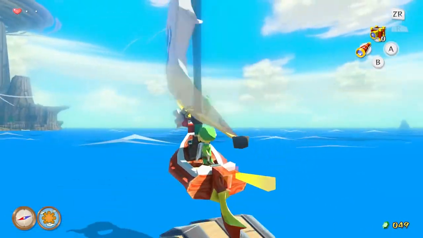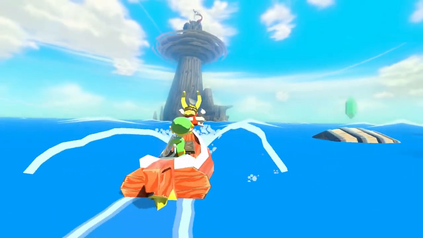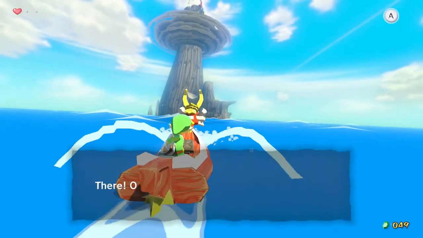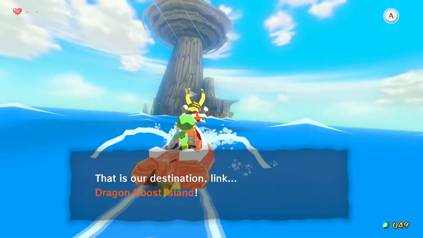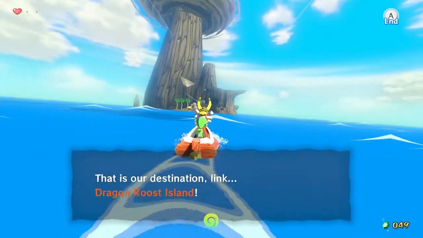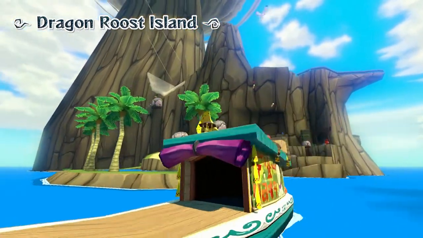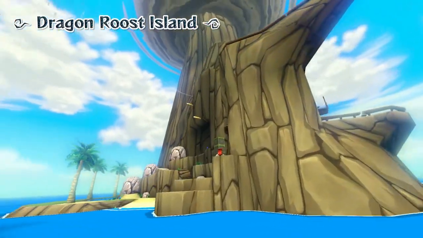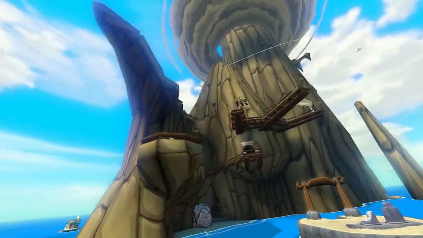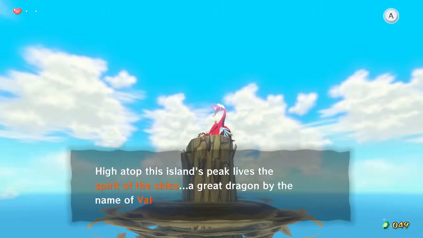Look at this beauty. You can't even see the top of the mountain. Oh, you kind of can. Whoa, what? Is this up at the top of there? What is that, there on the horizon? I would not even say that's on the horizon, Mr. King of Red Lions. That's our destination, Link. Dragon Roost Island. The camera started off kind of angled there for a second. It was weird. So beautiful. Look, it's just a giant rock. It is very Death Mountain looking, isn't it?